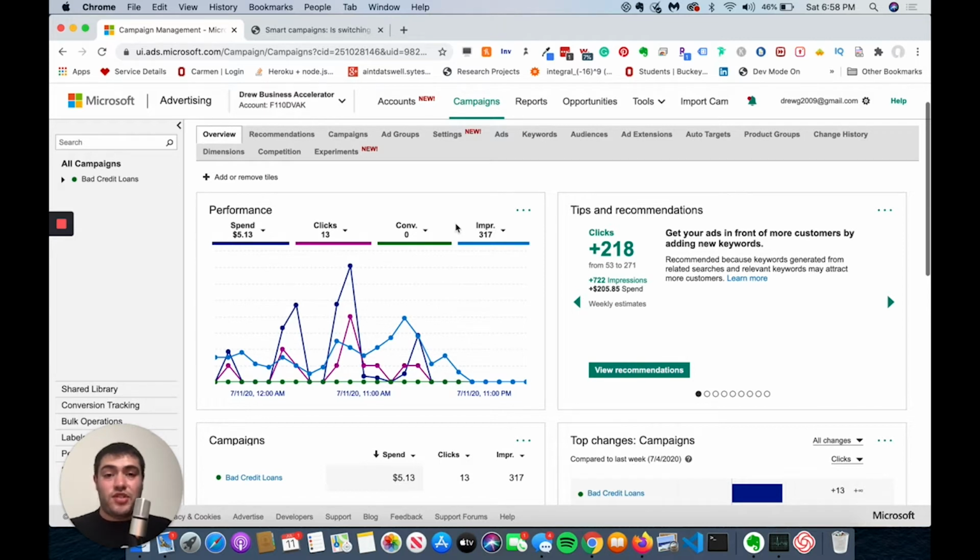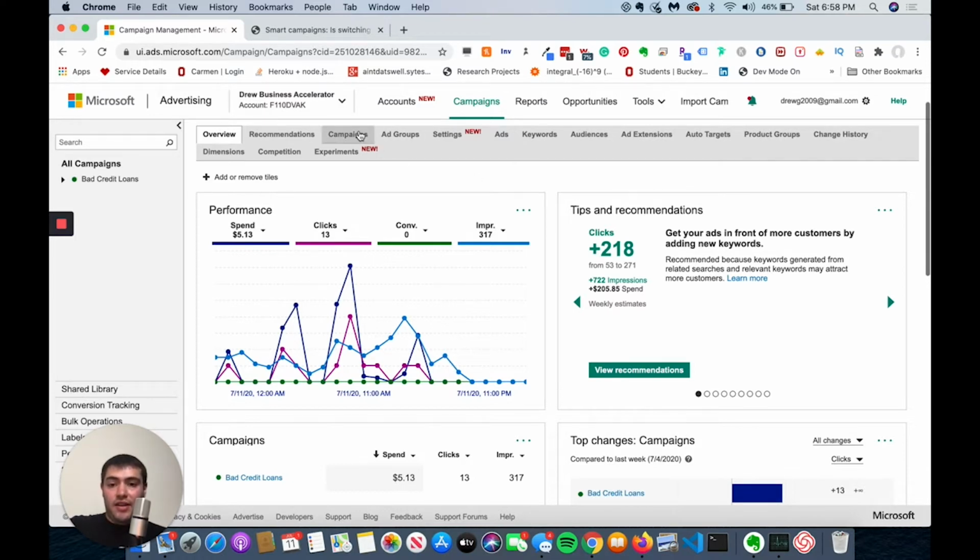You do want to track conversions typically. In this case, I just didn't set it up that way. I don't have a thank you page for this funnel. You definitely want to add conversion tracking so you can optimize for that. And then the algorithm can say, okay, these many people are converting and these are the types of people we're going to go look for in the search ads so you can convert at a higher rate.